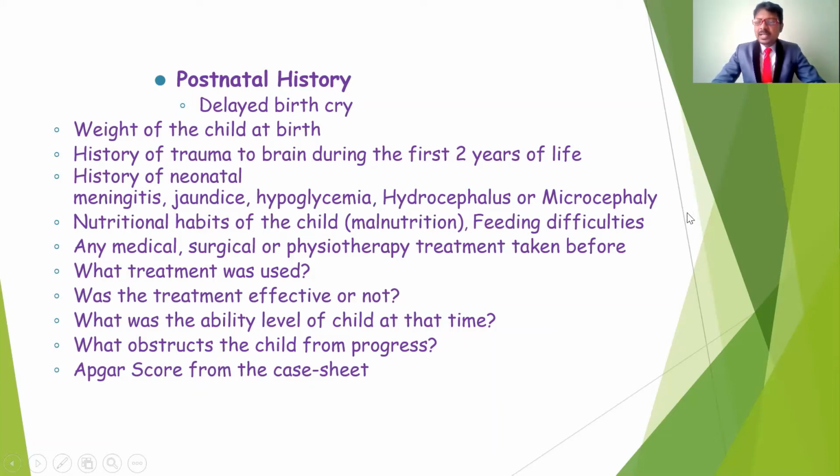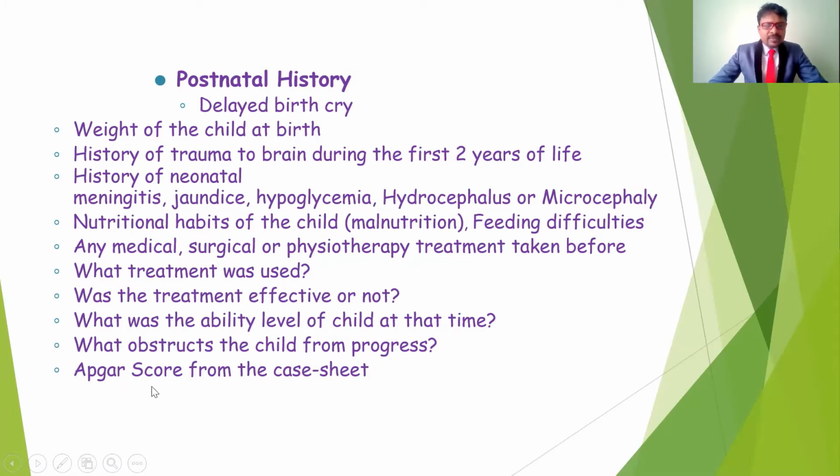So these are the congenital abnormalities. Microcephaly means the brain is going to become very small in size. And hydrocephalus means increased CSF accumulation in the ventricular system of the brain. So these things are acquired or maybe congenital also. If we know these exactly, we can predict the causative factor for the cerebral palsy.